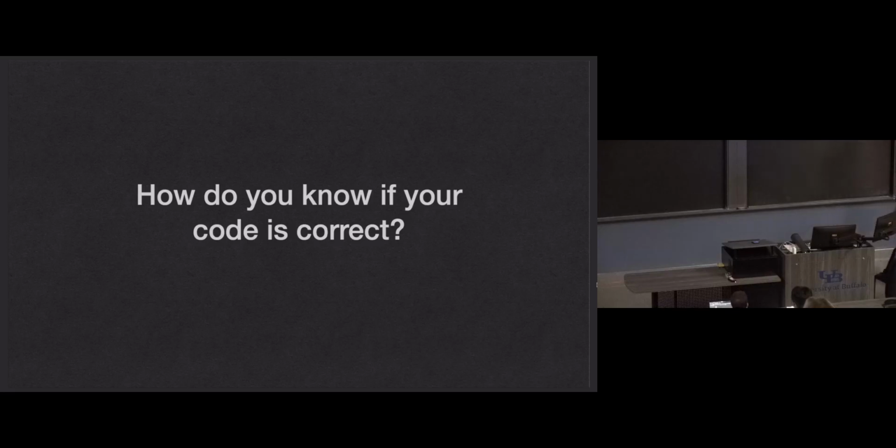And the big question we want to ask and hopefully get close to answering: how do you know if your code's right? How do you know if it does what it's supposed to do? So you're on the job, you get an assignment, outside a lecture. You write a bunch of code, you crank it all out, you're feeling good about it. How do you actually know that code does what it's supposed to do before you release it to your customers?